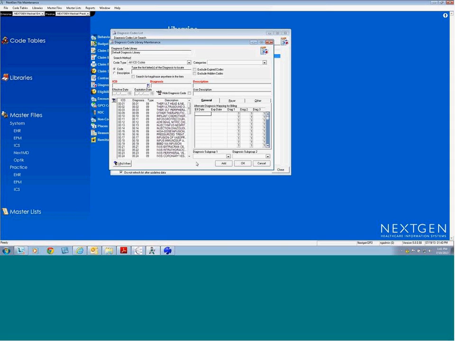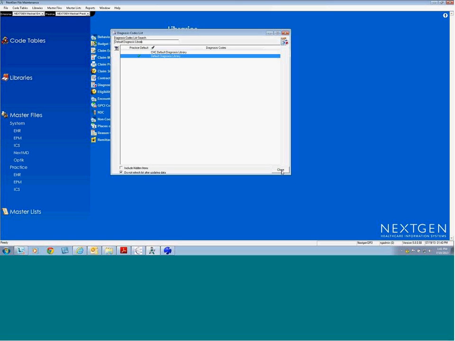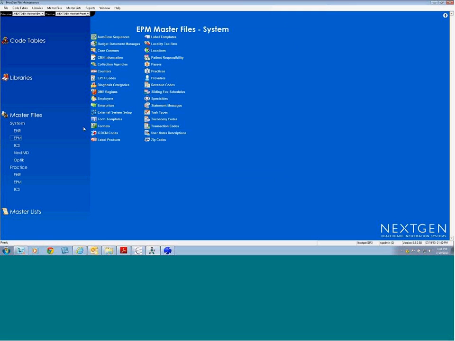I'm going to get a little out of order in our training document. I would like to knock this out, diagnosis subgroups from beginning to end, all the steps involved, and I'll come back to the tabs. Our training document is in just a slightly different order. It covers the tabs first and then the subgroups. I'm just going to go ahead and do subgroups first, and for anyone trying to follow along in the training document, subgroupings are on page 14. All right, for any kind of subgrouping in EPM, we start out in enterprise preferences.